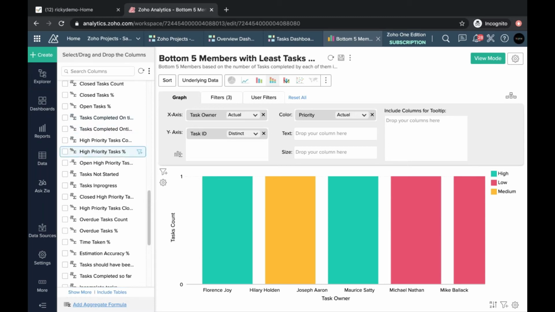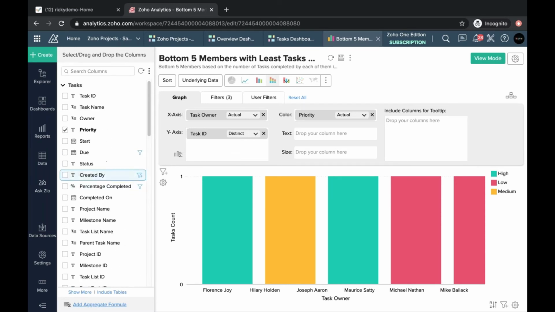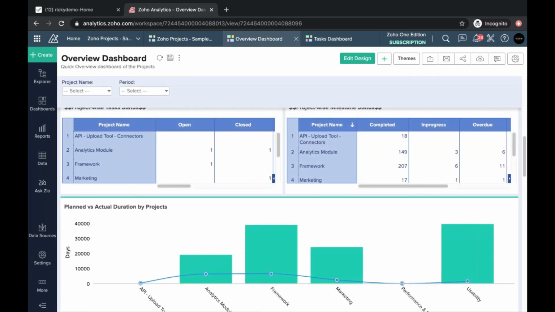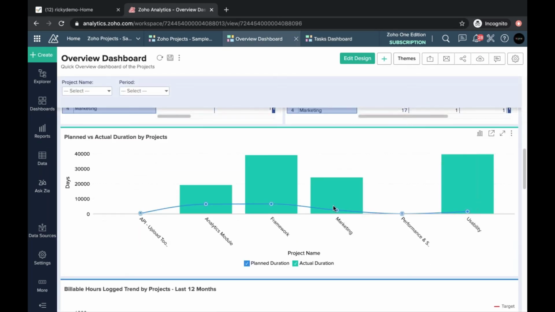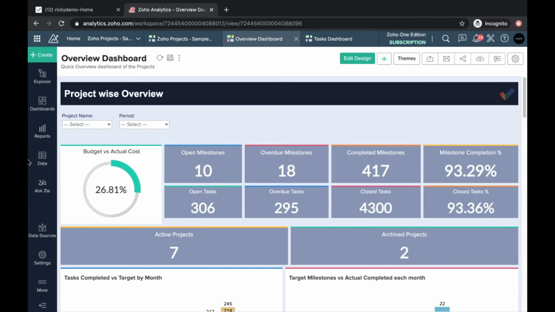So on every table, what I recommend starting with is looking at the pre-built formulas, okay? Get an idea of what is available out of the box before you start spending time making things that we've probably already done for you, because the whole point of these pre-integrations is that we've done a lot of the homework for you. So when I was talking about analytics, the first thing I said was we should be comparing things, right? So when you look at the overview dashboard, you can compare projects, right? Here are the projects side by side: a marketing project, framework project, analytics project. I can do a comparison for planned versus actual, but I'm now comparing these two side by side. Right, so this is what we mean by comparison.